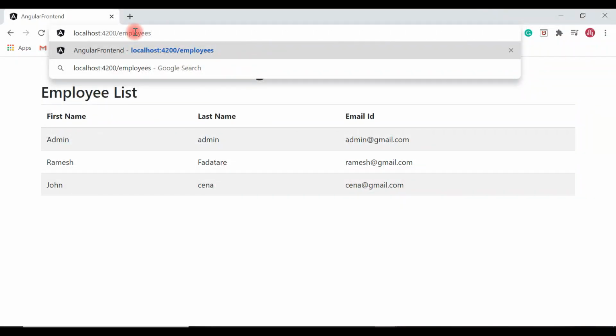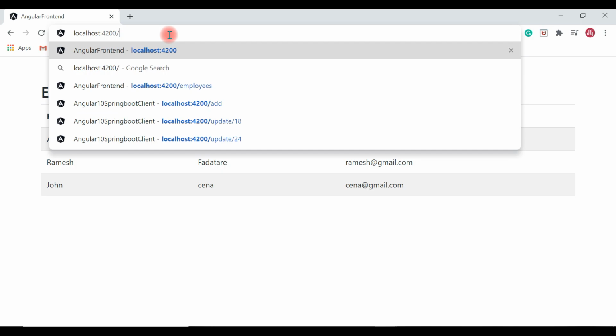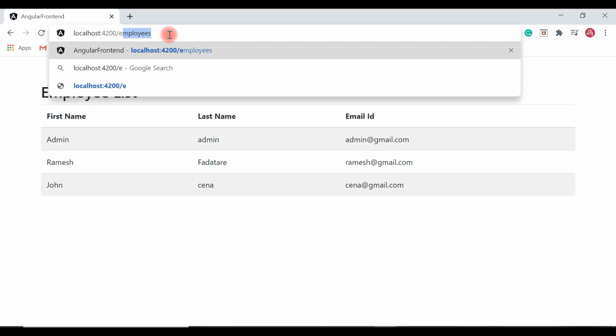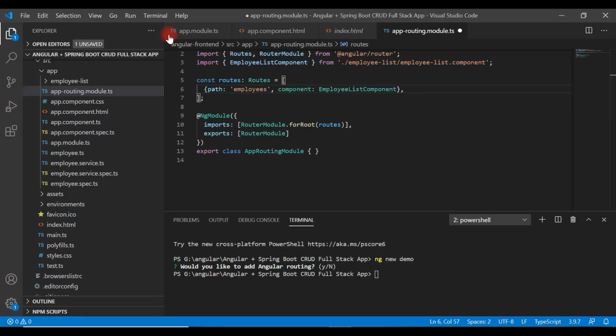We need to configure a route to redirect the URL from the empty path to /employees. Let me show you how to do it.